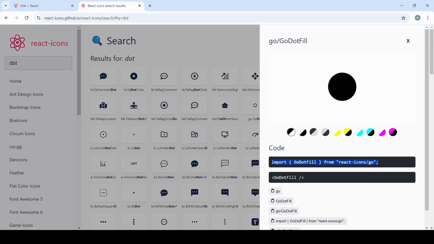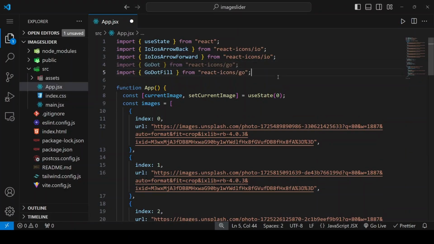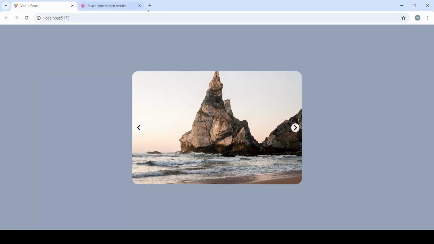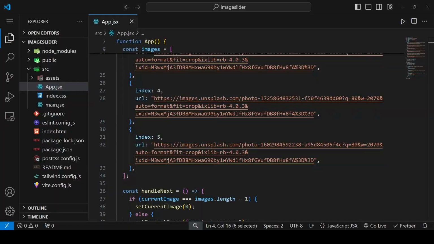Okay. We have our images and we have these dots. So the idea here is to display these dots right underneath these images, and then when a user clicks one of them, he can see the image that he is clicking. So let's do it.